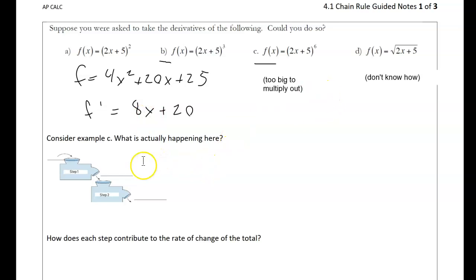So let's investigate that a little bit. Notice, if we're starting from the inside, the first thing we do is multiply by 2 and add 5. And then whatever we get feeds into step 2, which is raise the result to the sixth power. For example, if I'm doing f of 1 for function c, f of 1 would be 2 times 1 plus 5 to the sixth. I would do the inside first, and that ends up being 7 to the 6th power, which is some big number I could get from my calculator.